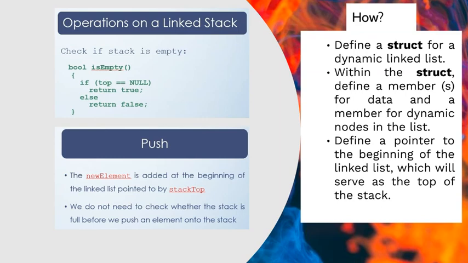The new element is added at the beginning of the linked list pointed to by the stack top. And we do not need to check whether the stack is full before we push an element onto the stack. Why? We just check for empty because in the dynamic stack implementation the stack is never full.